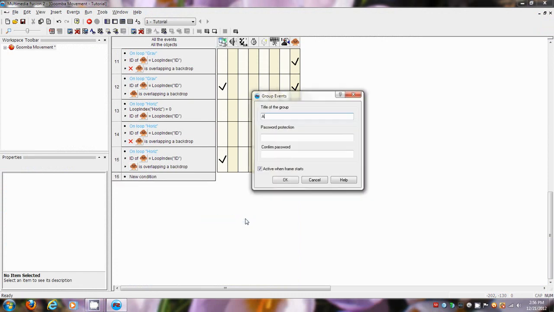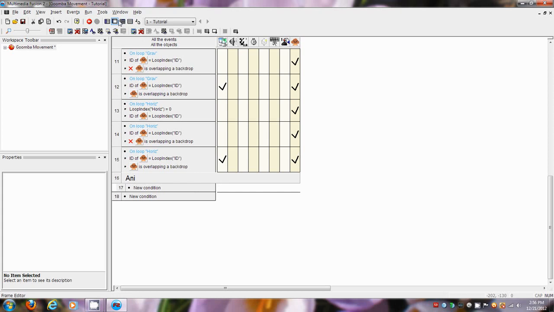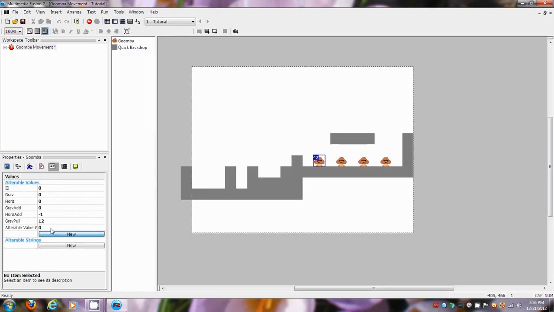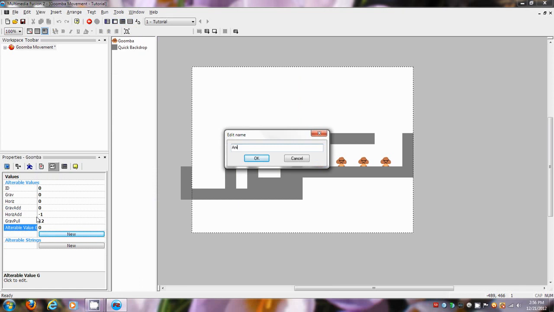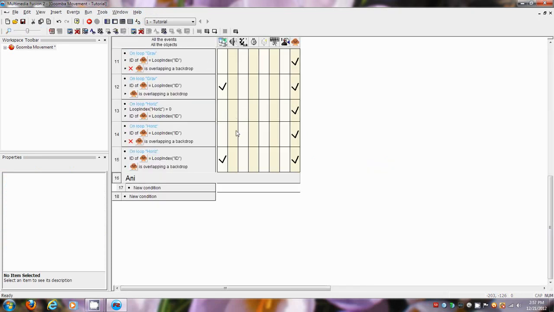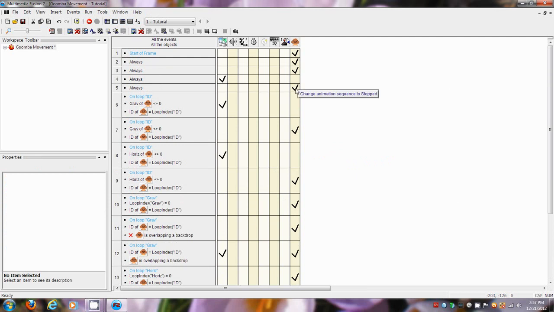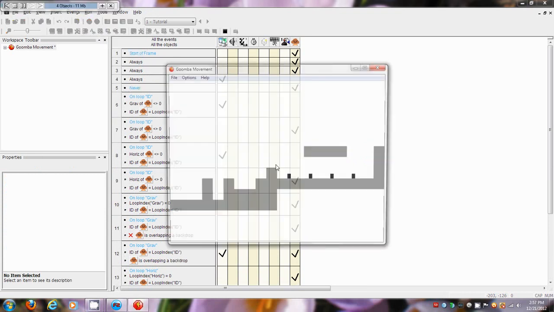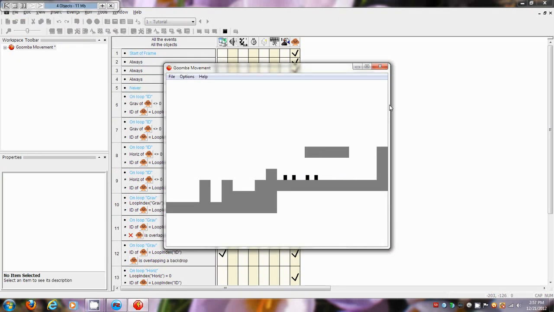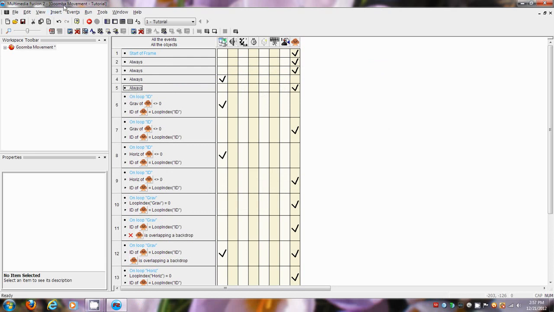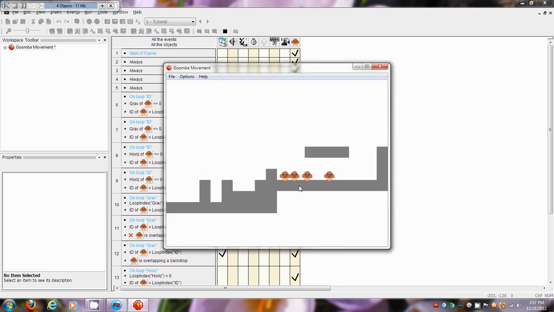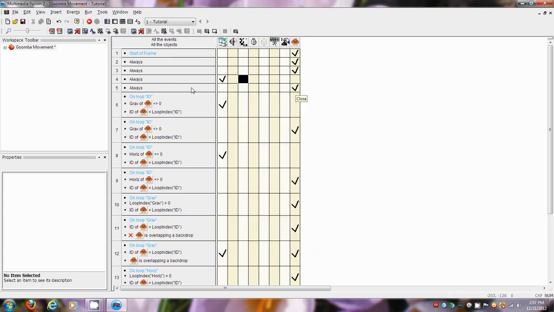So let's start a new group called Annie for animations, and also let's go into the Goomba itself and add a new value and call it Annie frame. Just leave that there, don't put anything in there. Remember when we made this engine, if we didn't change its animation to stopped, we'd have all these hitboxes going around. By making its animation stopped, you have that nice mask over the hitbox. However, we can also use that to change its animation frame.